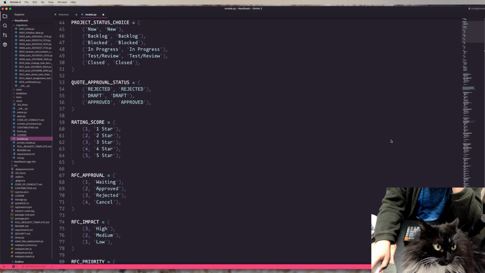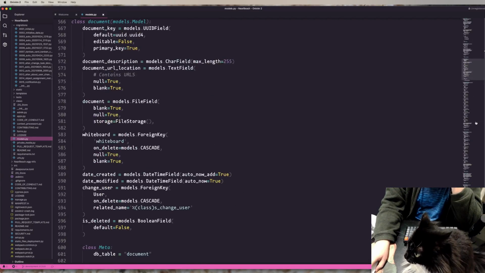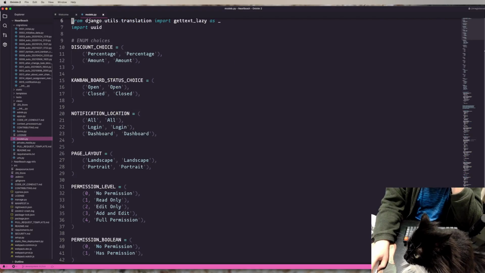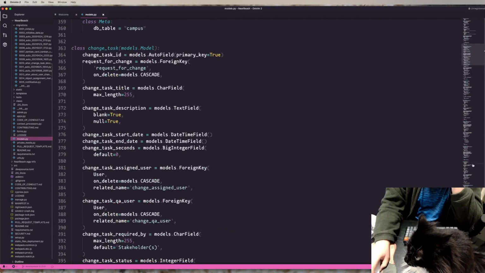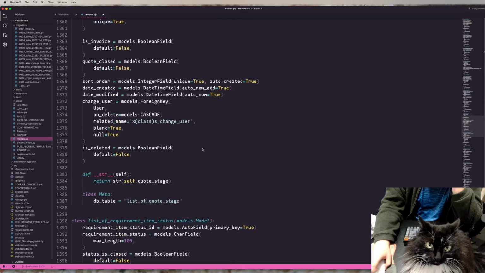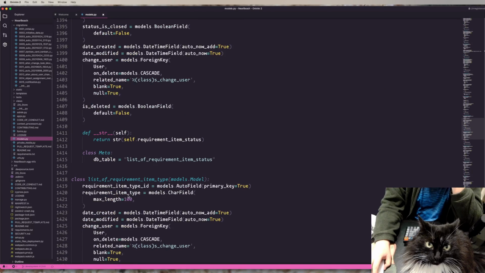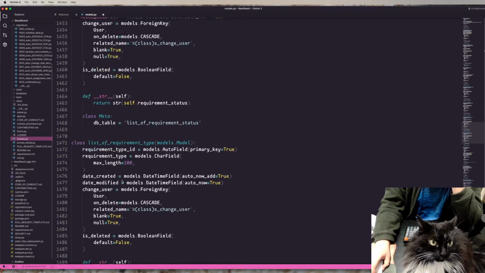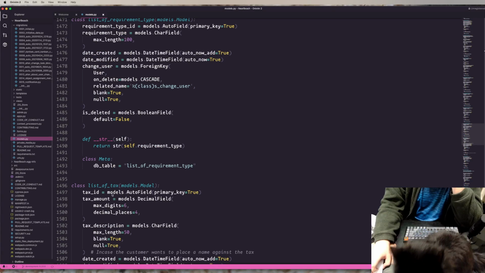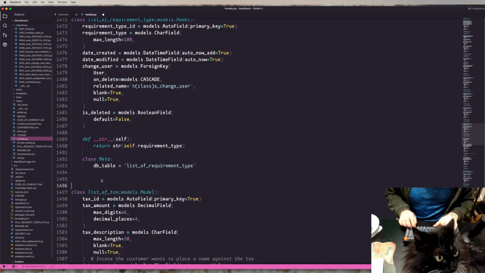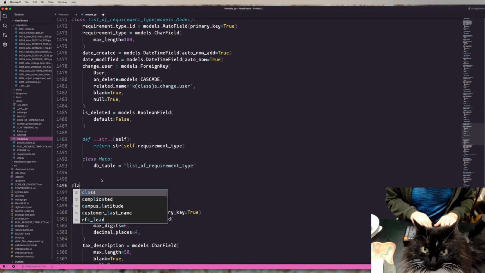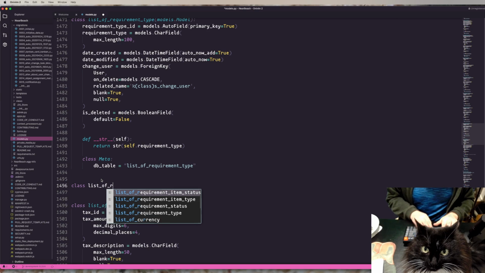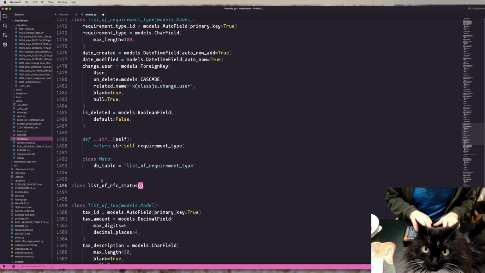Okay, cool. Won't let me do that. So we're just going down the list. And then we'll have list of RFC, so it'll be after this. Okay, cool. So class, list of RFC statuses.